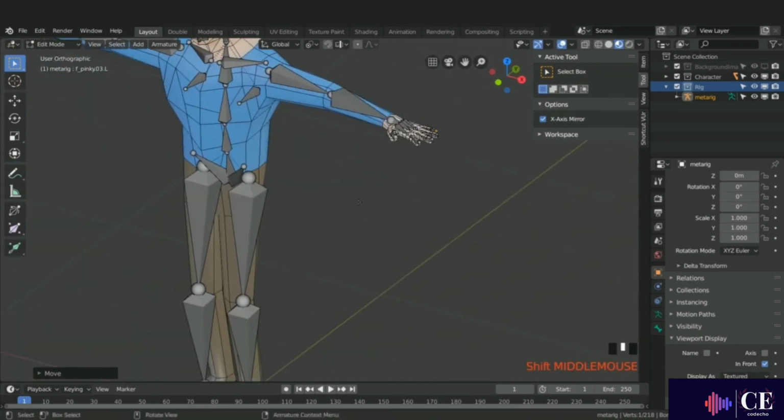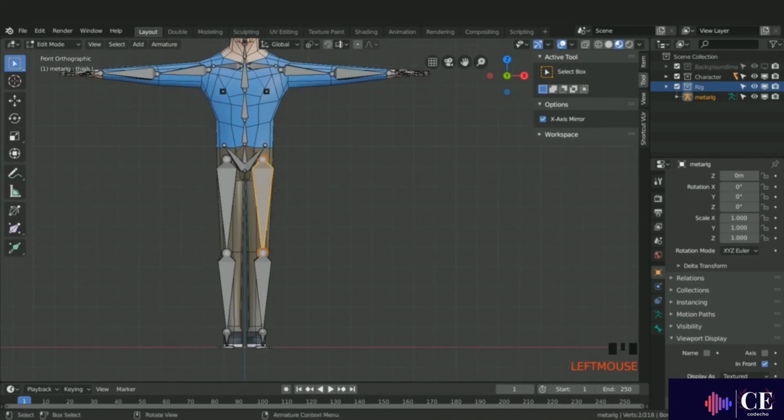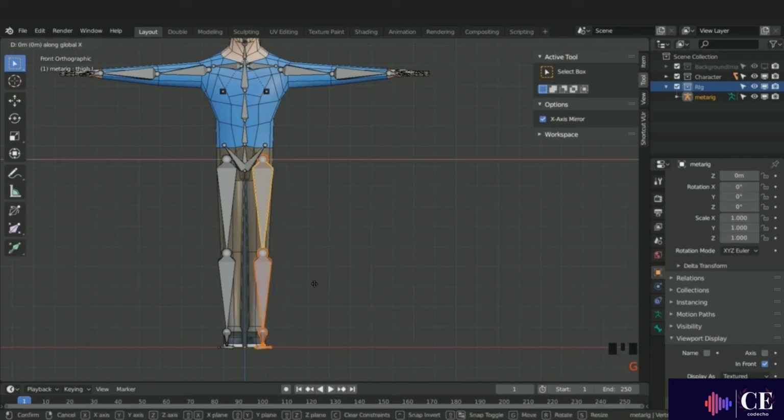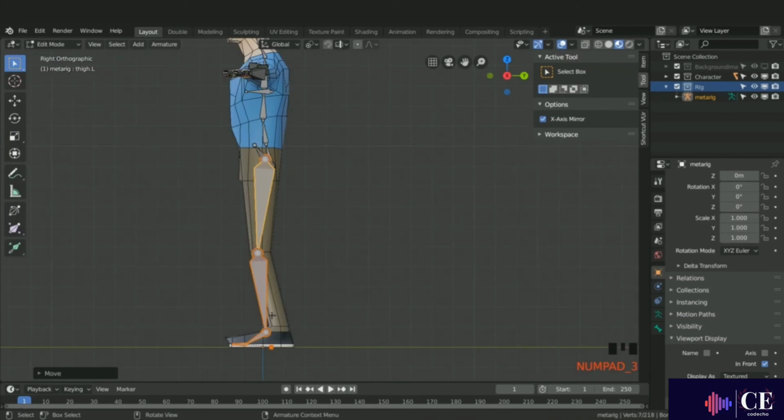So let's take a look maybe at the legs. So I'll press 1. So the first thing I'll do is maybe select the leg. I can lasso select then all the bones underneath. Press G and X and just drag this across a little bit. Something like this. I'm going to press 3 for side view.